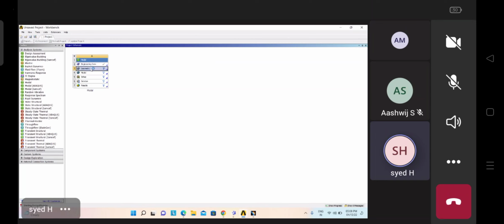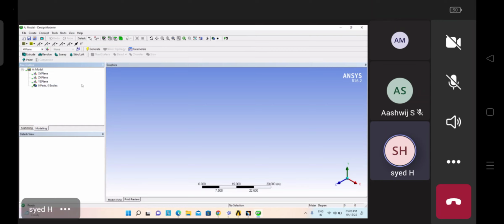Go for geometry. It came here. It is an I section beam.